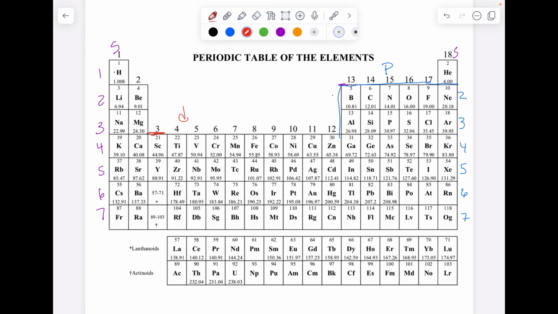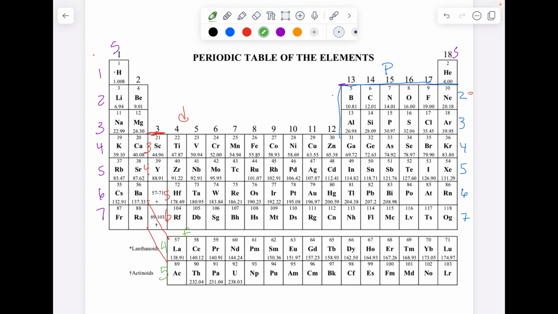And then over here, this is your D block. Since we started with 1 on our S block and we started with 2 on our P block, what do you think our D block will start with? It starts with 3, and this is 3, 4, 5, 6. And then finally, you come down here, and this is our F block. If S started with 1 and P started with 2 and D started with 3, well, our F block starts with 4 and then 5.